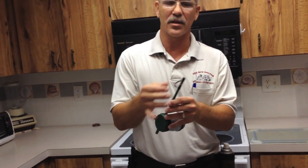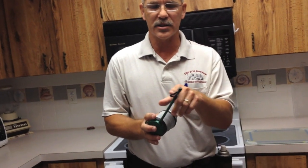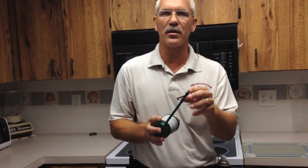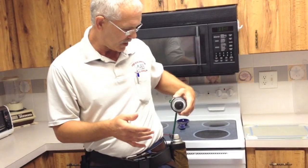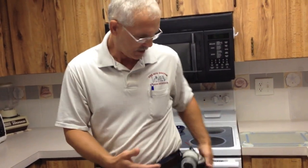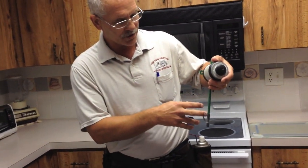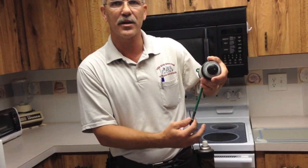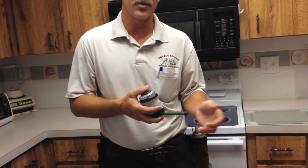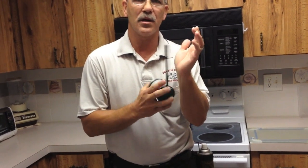First off is just this little strap so you don't lose the cap. That thing gets in the way whenever you're trying to dust a void or up under a sink or anything — it constantly keeps the cap in your way when you're trying to maneuver around. Losing the cap is a bummer, and I always keep my duster in my holster like this. The problem is all the dust gets packed down after a job or two into the barrel and gets stuck right up near the cap. So when you open it, a bunch of dust falls on the floor.